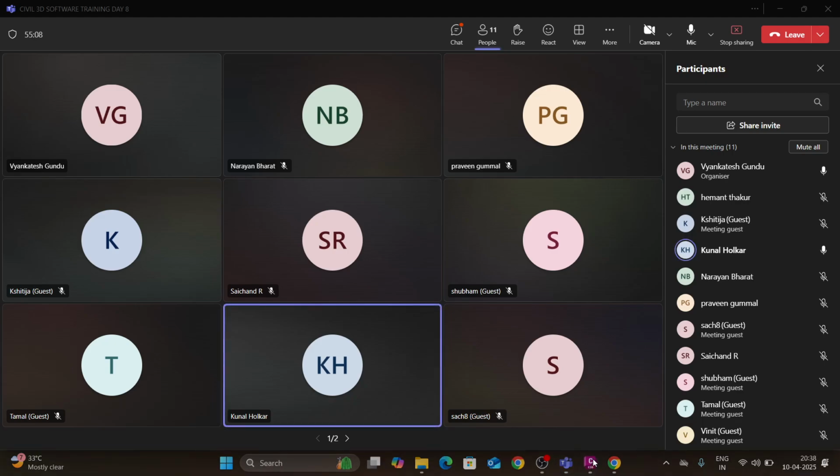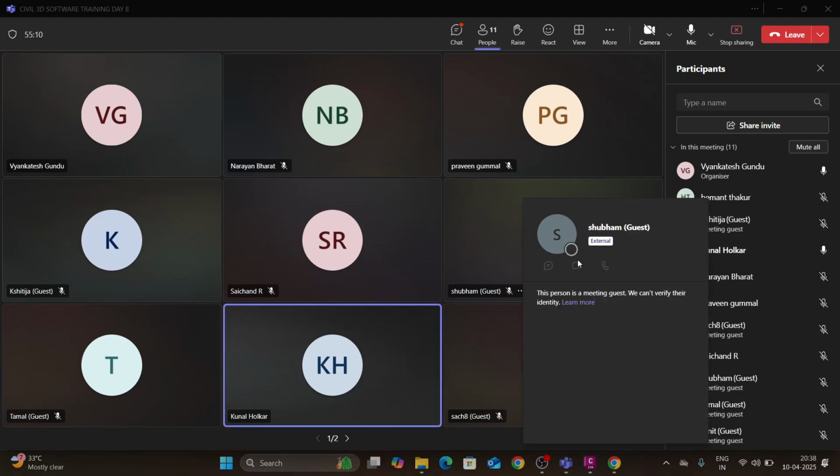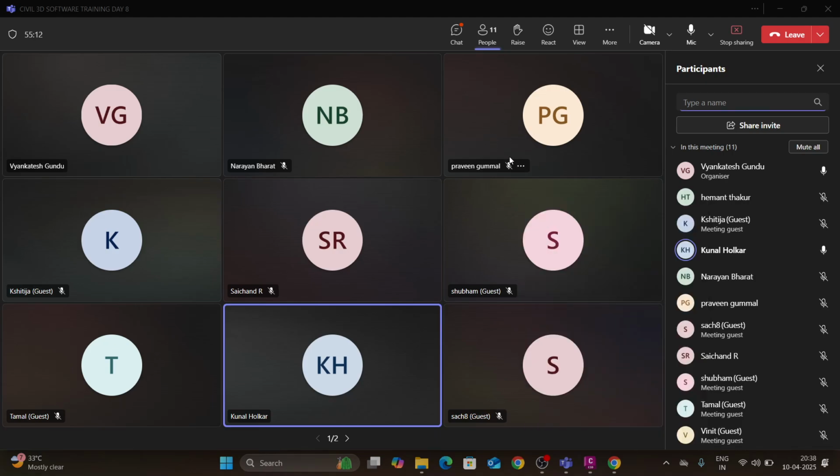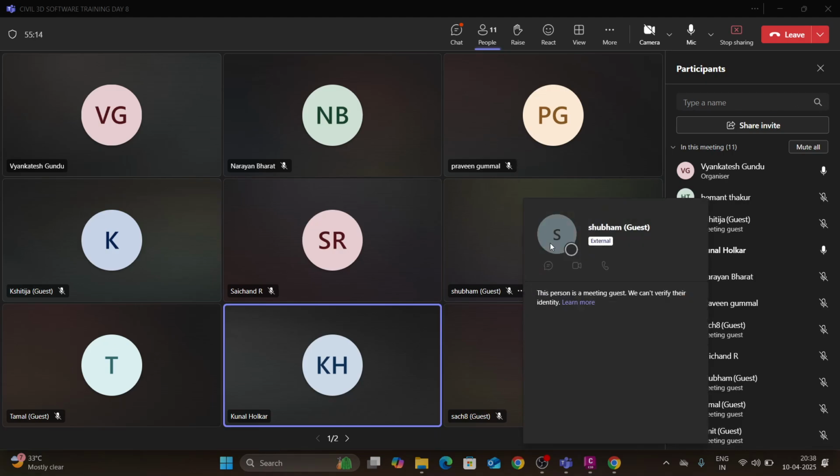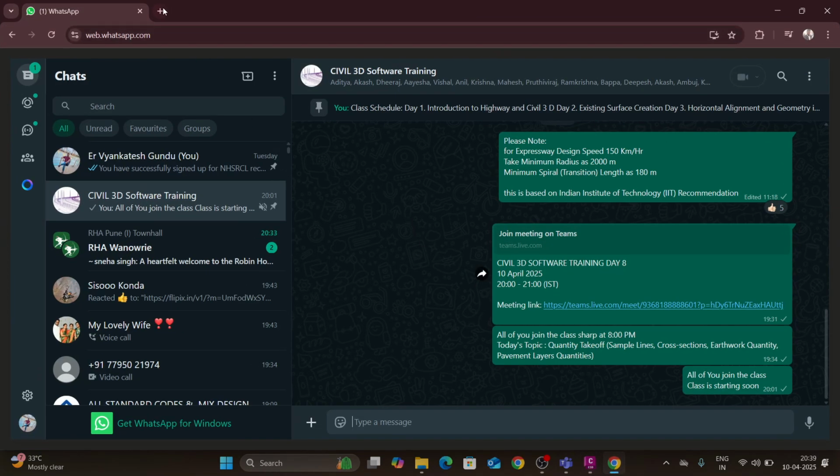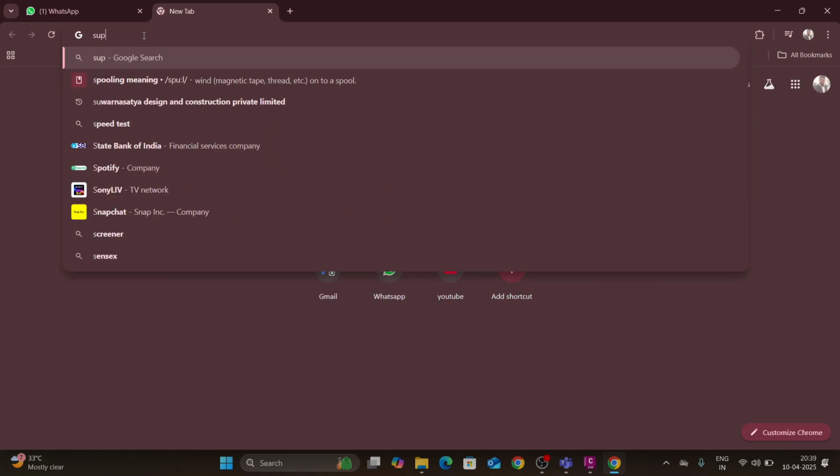Sir, I had three queries related to three terms. I'm not able to understand those terms. Can you please elaborate? First one is run out, run off, and degree of curvature. These are related to the horizontal curve. Right. Okay. You can see, I will show the superelevation diagram.